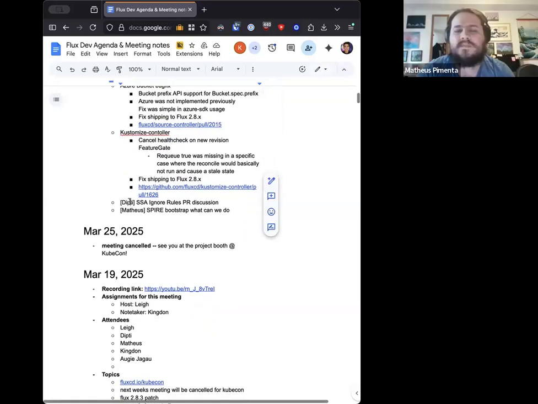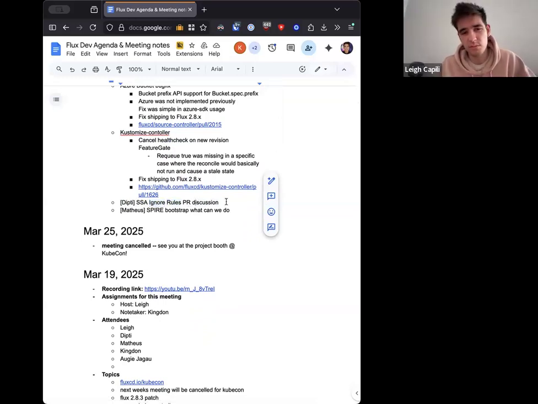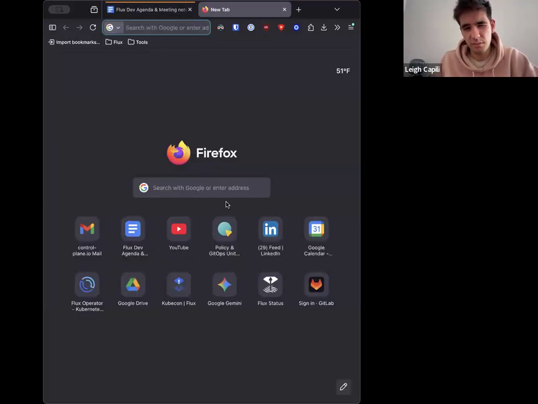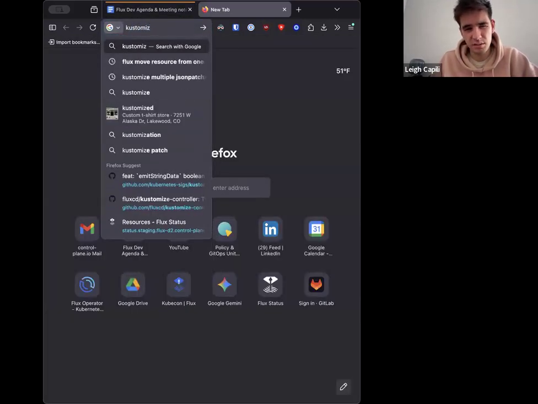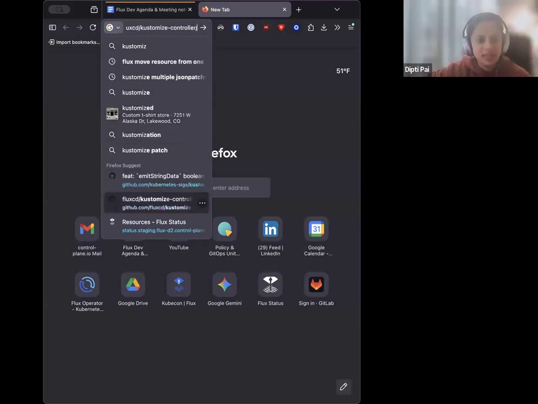The only thing left is the SSA ignore rules thing. I'm guessing this is in the kustomize controller? Yes, there's a code package and a kustomize controller PR. I shared the package PR in the chat.